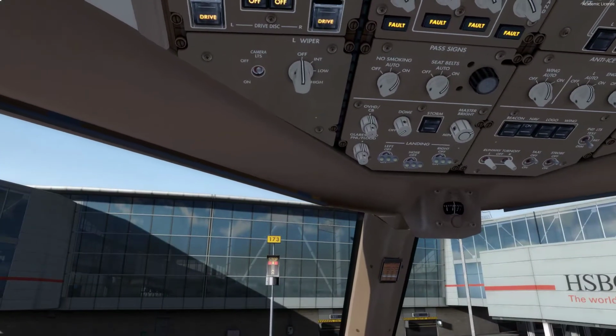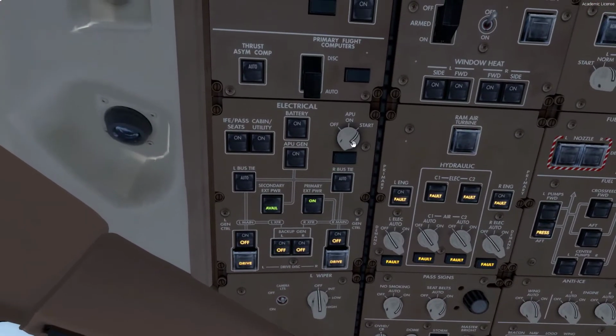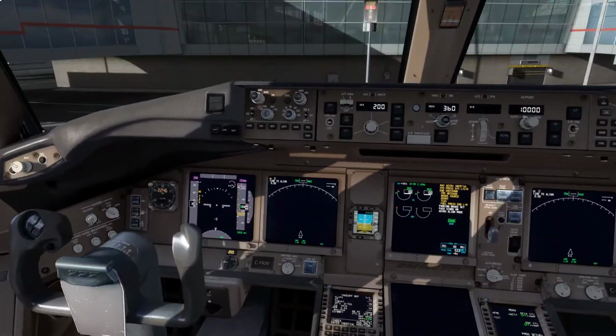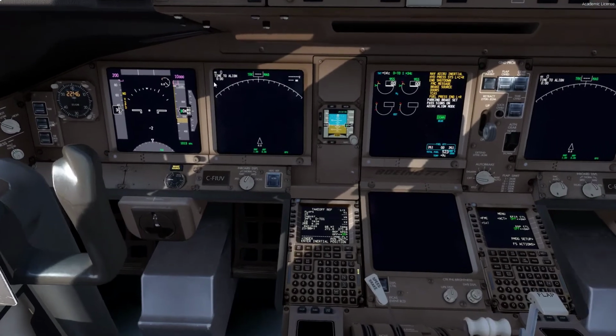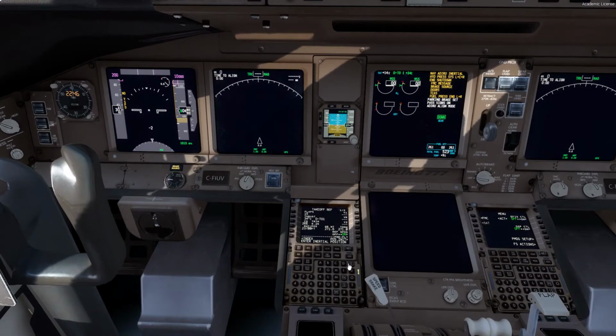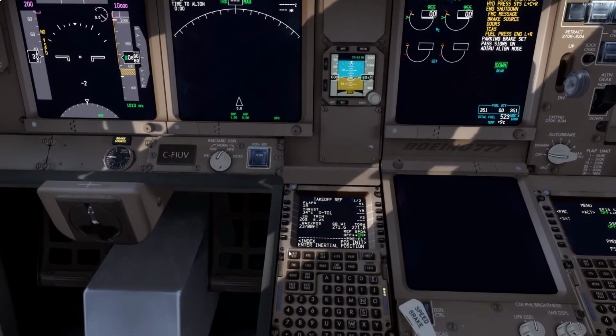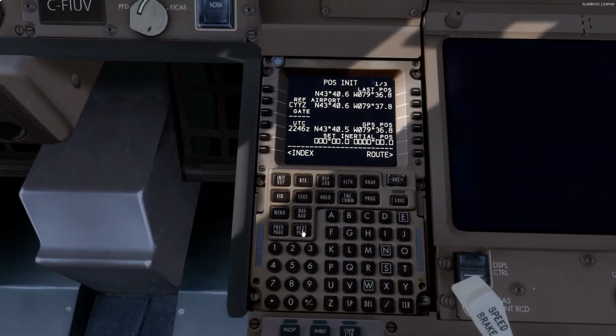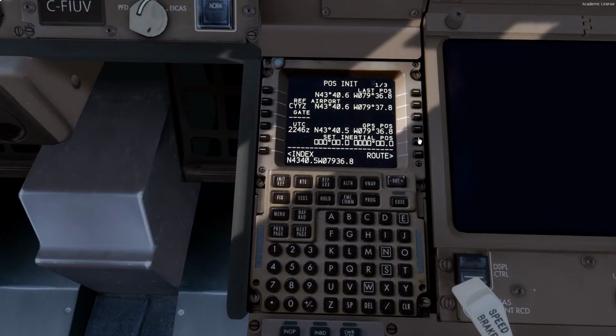And we can now start the APU. So what we're going to do is literally go to start, and boom, it starts up. That is crazy, isn't it? Yes, it's really crazy. IRSs have aligned in, well, why does it say zero? Enter internal position. That's okay for me. I think that just didn't load in.